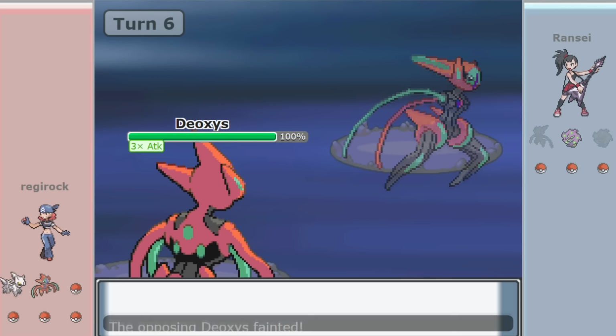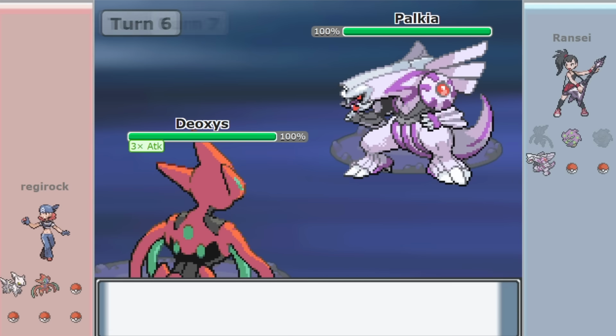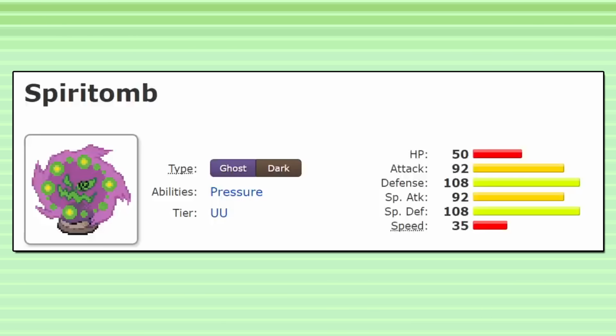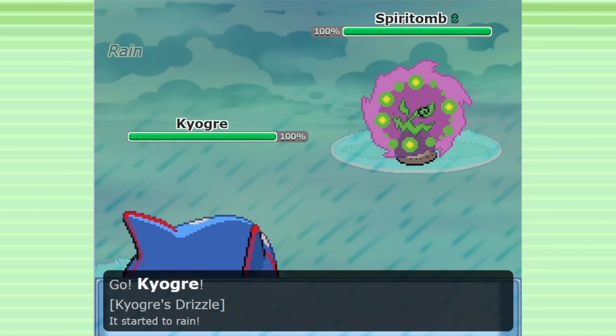Gen 4 hacked Pokemon is a very interesting world. It is now possible to give Pokemon new abilities with hacks, which can create some game-breaking combinations. One of the most famous ones is Guard Spiritomb. Spiritomb is a Dark Ghost type Pokemon, and since Fairy type does not exist until Gen 6, Spiritomb has no weaknesses.